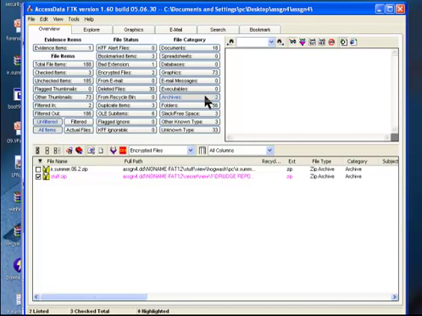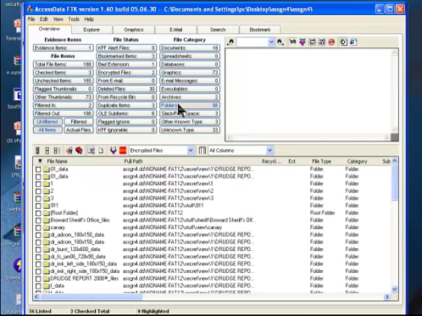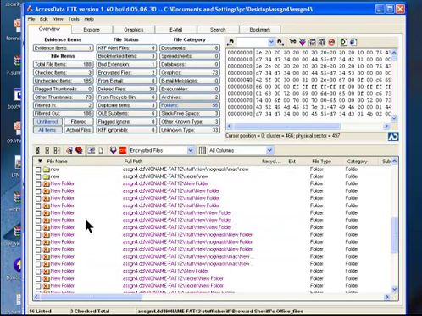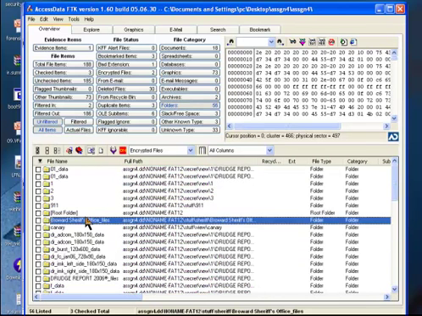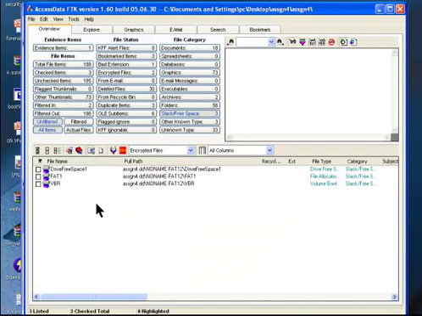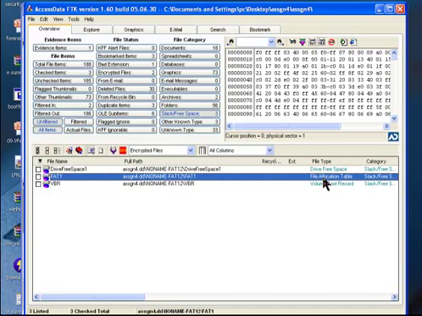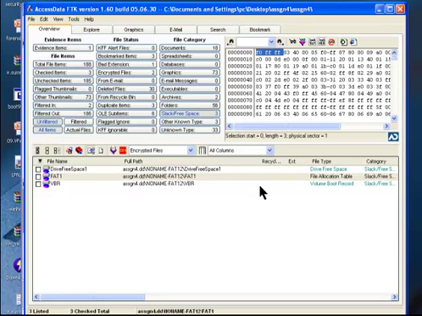The archives are going to be the zip files, of course. Notice that this remained checked. Why? Remember we checked it over here and it's filtered in? It's going to remain checked because we've checked it before. Okay. Number of different folders available to us, including all the ones that were deleted. Slack space, free space. So we have a volume boot record, which is included over here. Drive free space and the file allocation table, as we see up here. F8, F0, FFFF. We know what that is. That's just the first 3 bytes of the FAT.